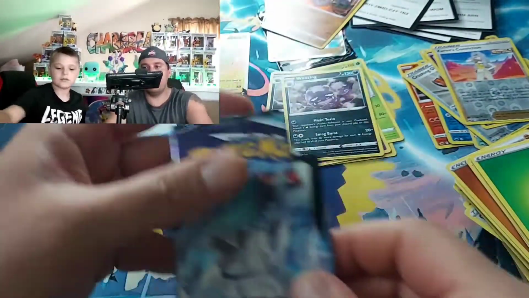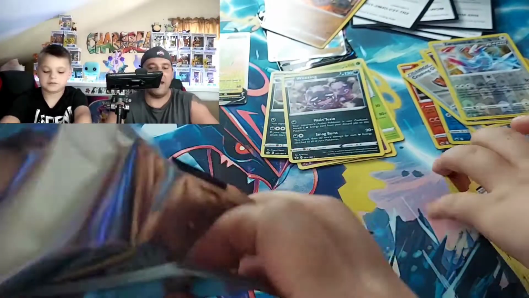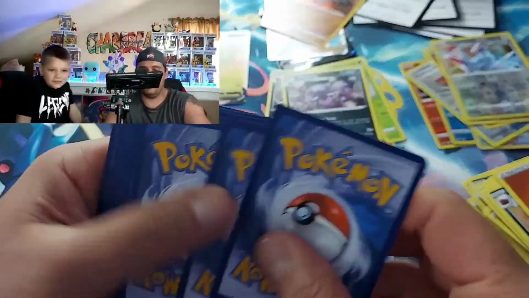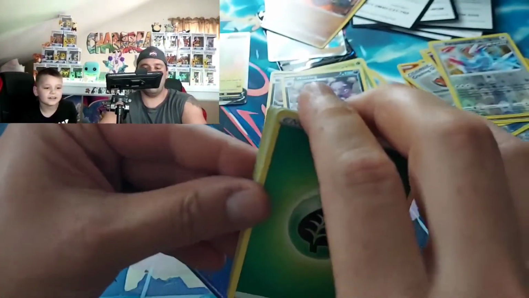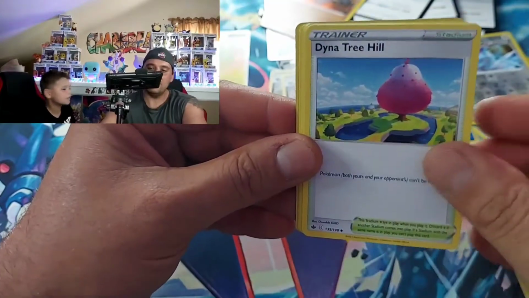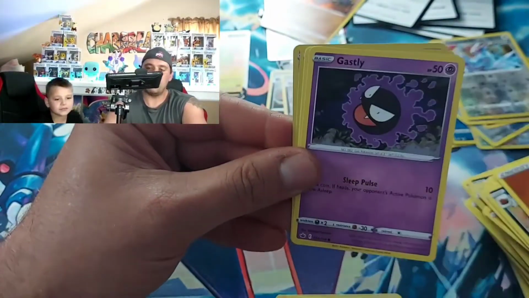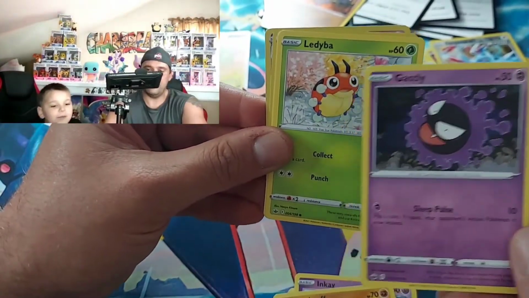Uh oh. You see that? All right, I think a four put me in the lead here. Let's see if I can hook it up. No, I can't hook it up, but I felt nothing actually. Energy, Dynatree Hill, Spiral Energy, Peony, Inkay, Rockruff, Gastly. Hopefully that's a clue to the holo I'm about to pull.